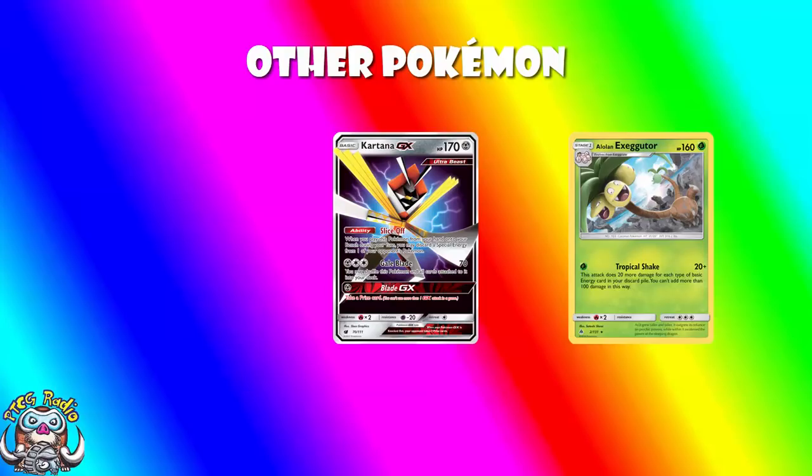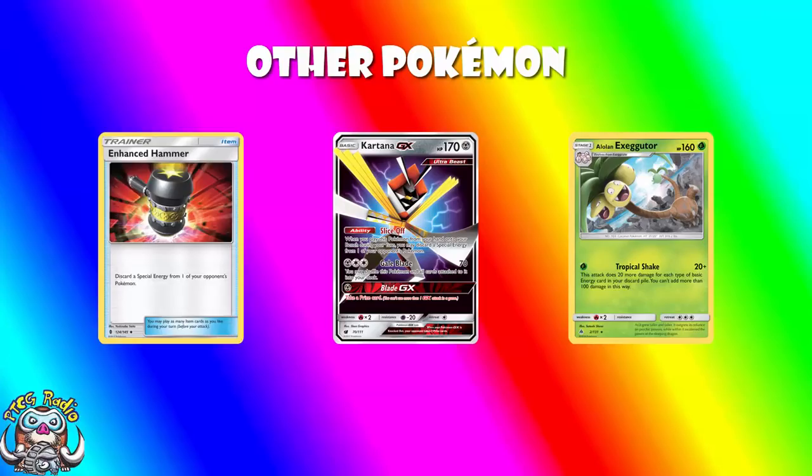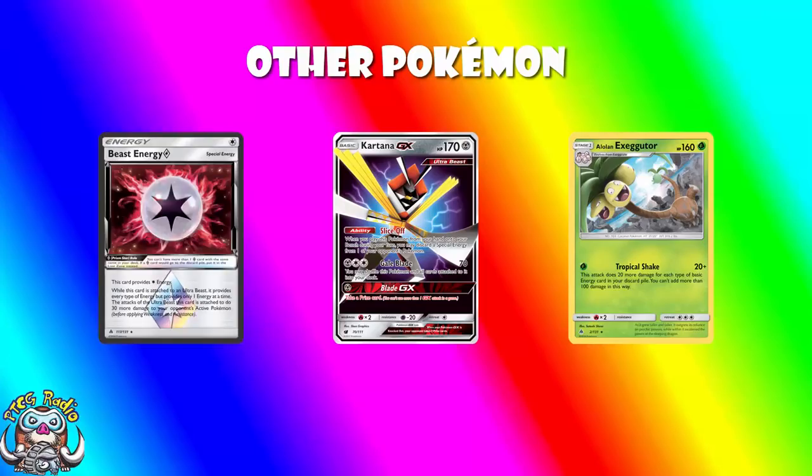And then the ability is just an enhanced hammer, gets rid of a special energy. Maybe it's a Beast Energy off a Buzzwole, for instance. I like it. I still think Kartana should be played in a lot more decks than it actually is.